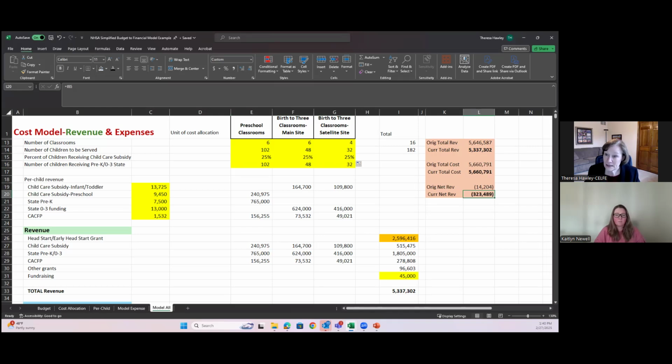And you can see that for this program that's been counting on that as a revenue source, that's a major hit. And so that's something that you can look at and understand in advance, to understand what kind of budget hole you might be facing because of the situations that are happening on the ground now. I think one of the things that stands out to me is the ways in which this could be used, like you said, to kind of preview changes that might be coming down from the state or federal governments.